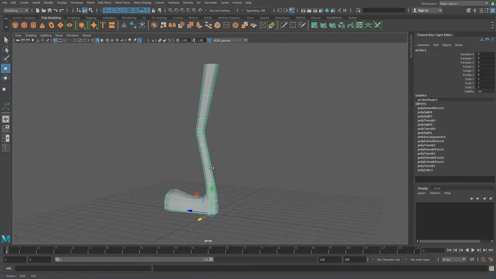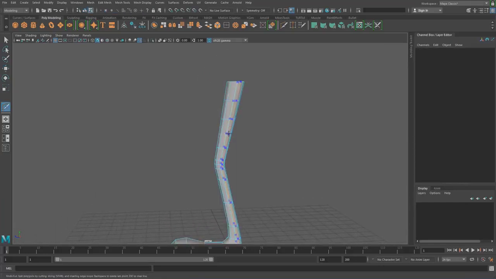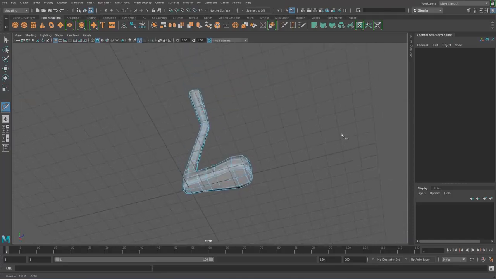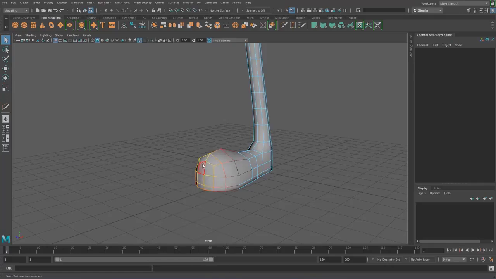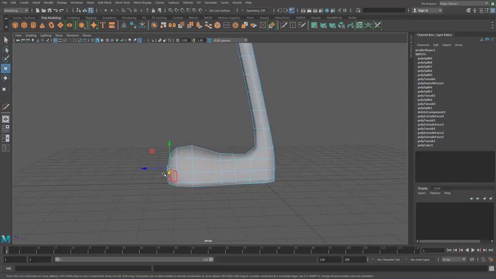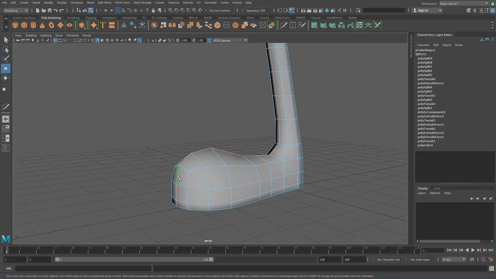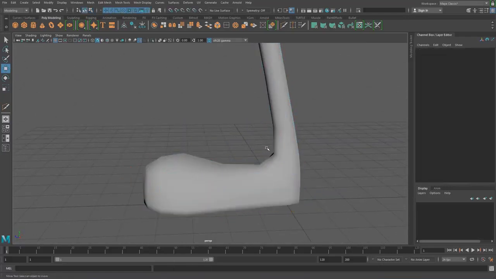Okay, so with that in mind, what I do is just even out some of these divisions, so just bring in some edge loops, using the multi-cut tool here to put those in. But the base of the foot's nice and flat. I think maybe the front is just a little bit too flat there. So I'm just going to pull those out a bit further. Certainly that line there could definitely be pushed out a bit just to make that rounder at the front.